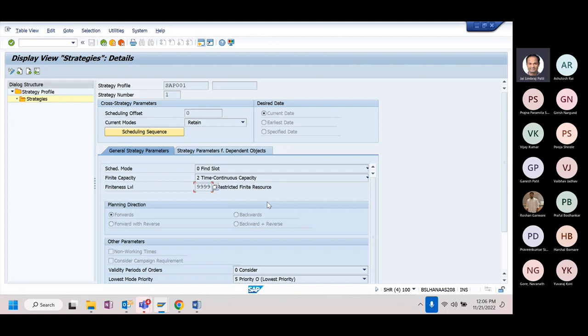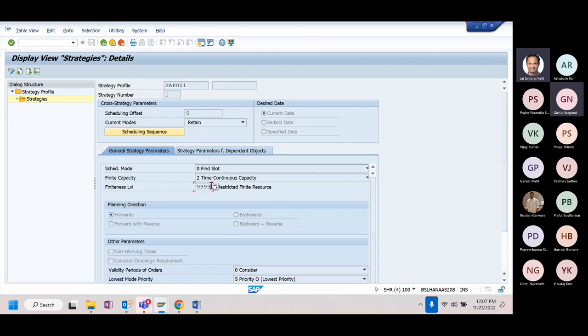For my batch job or scheduling heuristic to leave work centers 3 and 4 out of my scheduling run, I can maintain the finiteness level as 2 here. Then only the work centers with finiteness level 1 and 2 will be included in the scheduling run, and the work centers with finiteness level 3 and 4 will be left out. So it's an additional control.